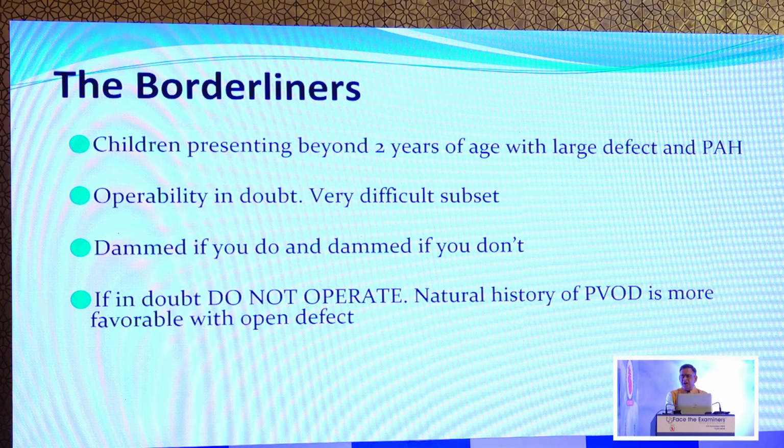But if you are in doubt whether to operate, because the pulmonary arterial pressure is higher, what should I do? Please don't operate; leave him. Why? Because his survival, if he develops Eisenmenger, is better than if he goes into heart failure and you close the defect; then it is a mess for the child. He will not survive if the defect is closed. So I think I will stop here. I thank you very much.